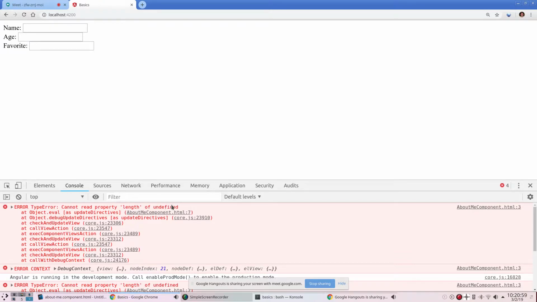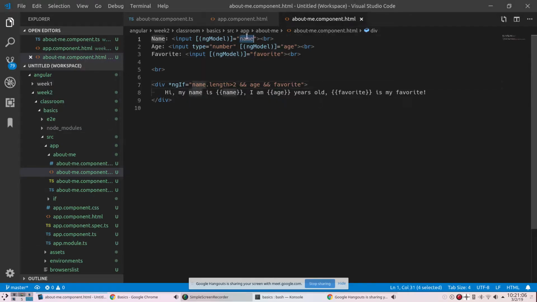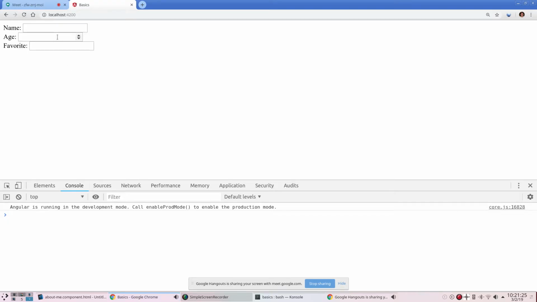Well, this is kind of weird, right? Because most beginners in Angular would run into this and be like, hey, what happened? It's obviously defined here. Well, it isn't defined, because this just means that my input is going to use this name property, but it's actually not defined yet until somebody types something into the input. So there are 2 ways we can fix this. We can first make sure that name exists. So I can say name and name.length is greater than 2. Let me throw some things in here. Now if I type, it shows up, right?